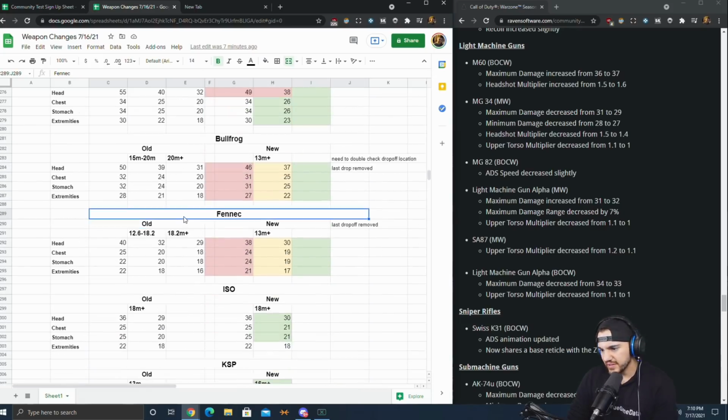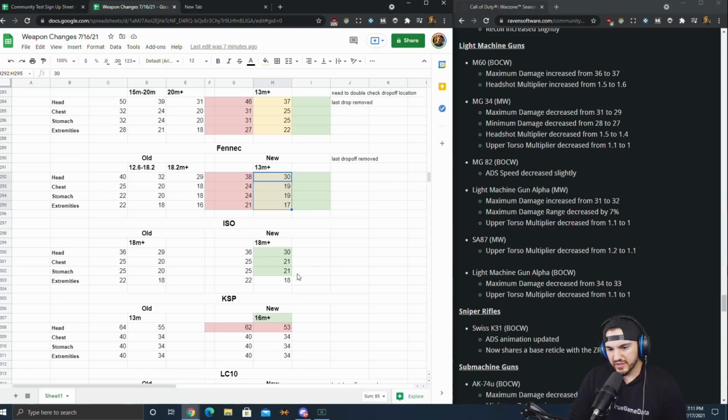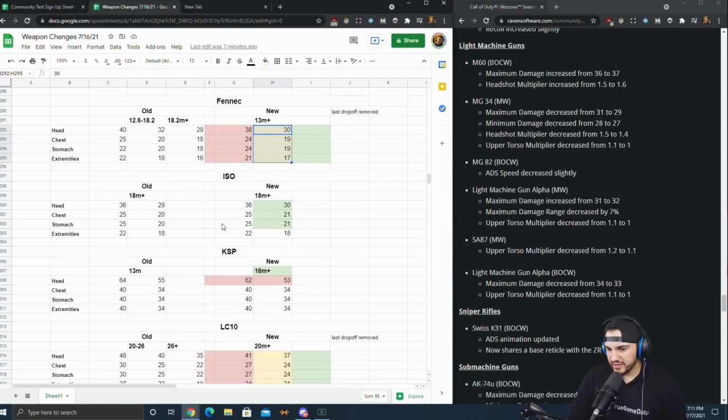Fennec is the next one on here. Same story with the Fennec. The last drop-off was removed, but they did change the middle drop-off. The damage values aren't a whole lot different than they were before at range, so it's not a huge change for the Fennec. It's just a little bit worse from 13 to 18, and a little bit better from 18 on. The ISO already only had 2 drop-offs.